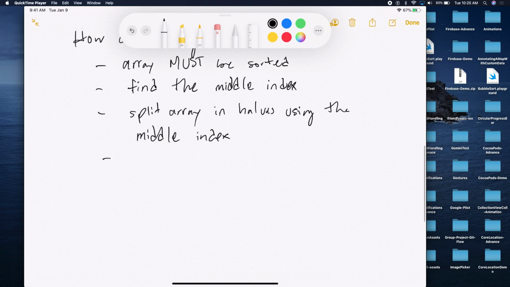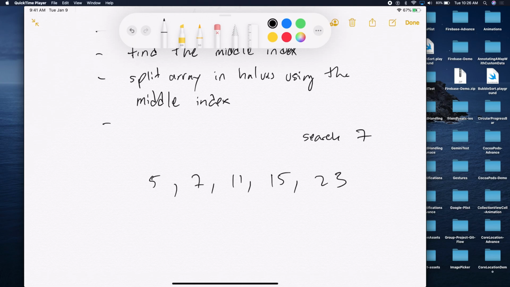So if I have a sorted array, 5, 7, 11, 15, and 23. Let's search for 7.